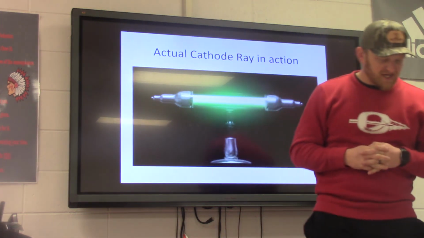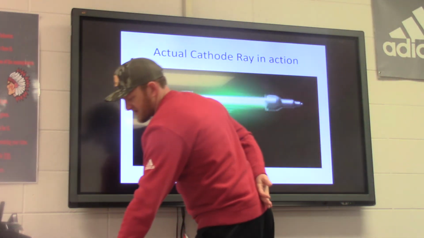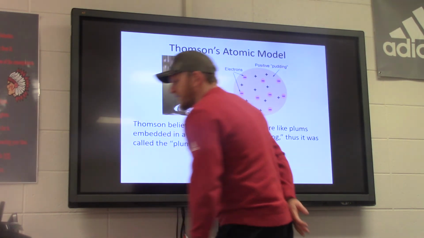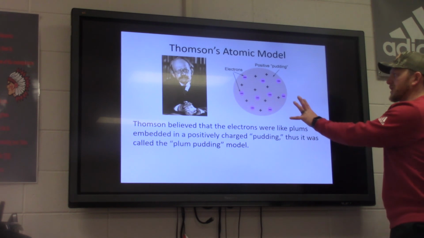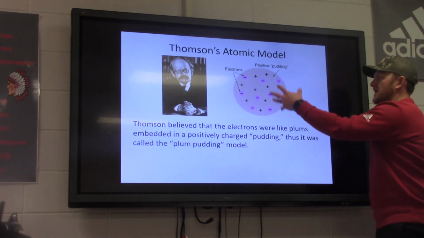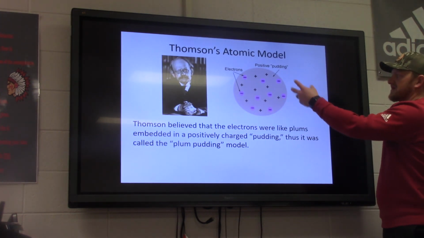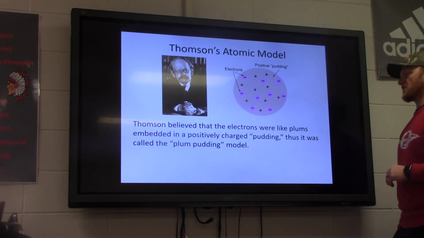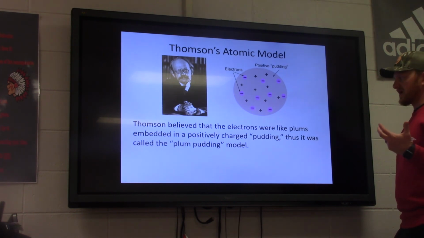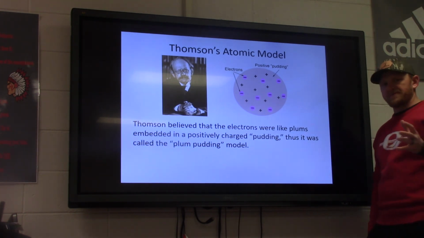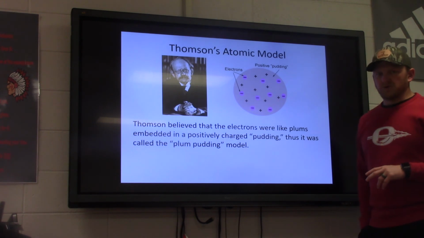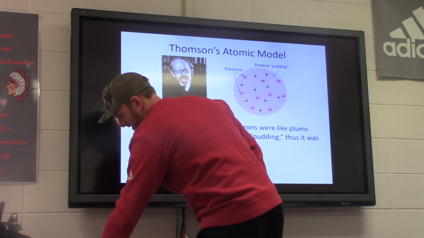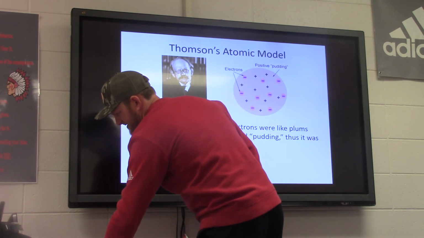Okay? So that's J.J. Thomson. Another thing, after he did this, his atomic model, Thomson went on to call the plum pudding model, that you had basically protons and negative electrons kind of all spaced throughout. He believed the electrons were like plums embedded in a positively charged pudding. That was called that model, okay? So they were just kind of dispersed, which is essentially not very true. We know that electrons are in orbitals now, okay? Not in set orbitals, but can be in different places.